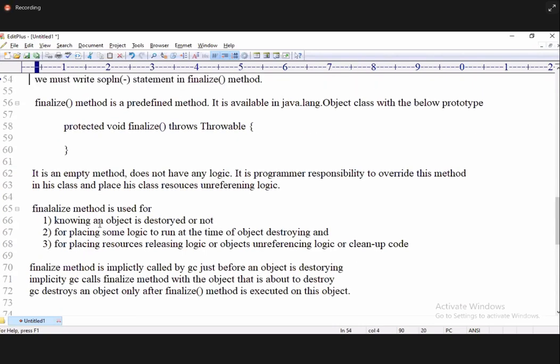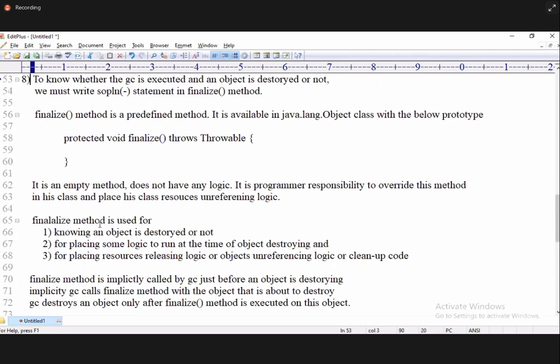So this is the story about all the points related to the finalize method. That's all about the theory of garbage collection and the finalize method, these eight points.